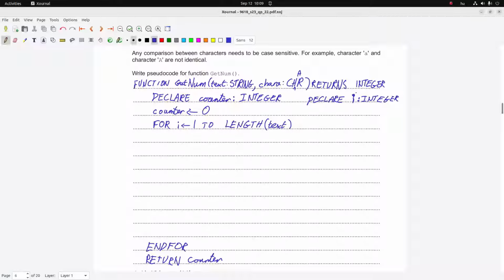My handwriting is so bad. Okay, we want to check. First thing we're gonna do is declare one more thing. I should have left a bit more space up here, but let's write it up here. We're gonna declare another variable, a letter, and letter is gonna be a char. So first thing we're gonna do is take letter, and assign the if character of text to letter.